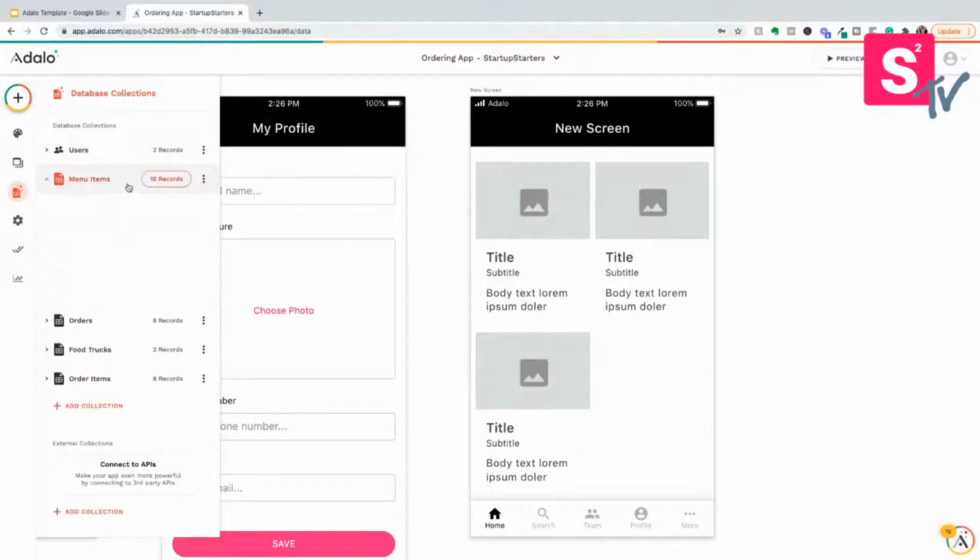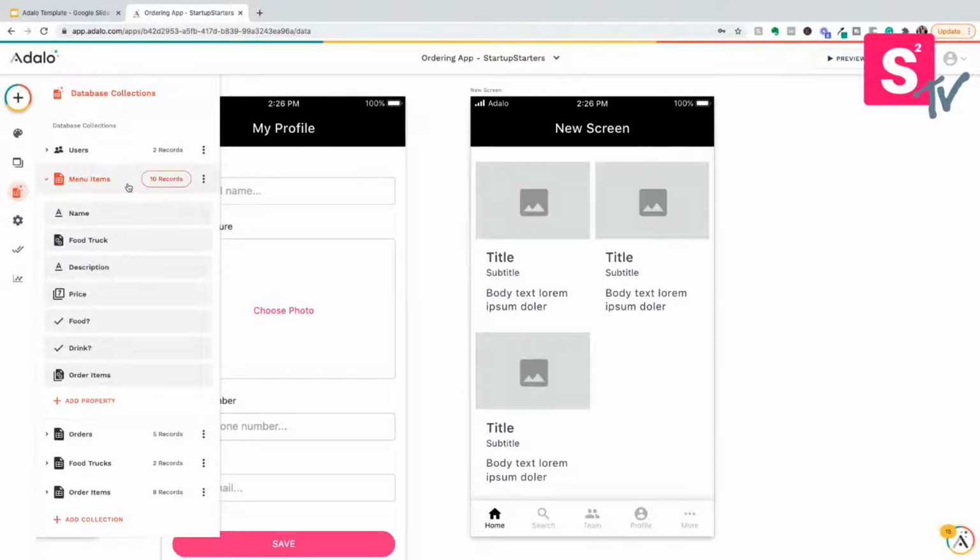One of the things that's really cool about Adalo is we have a visual database. Once you set up your properties, and a property is basically a way of saying, what information do you need to have and collect, and how is that information categorized?